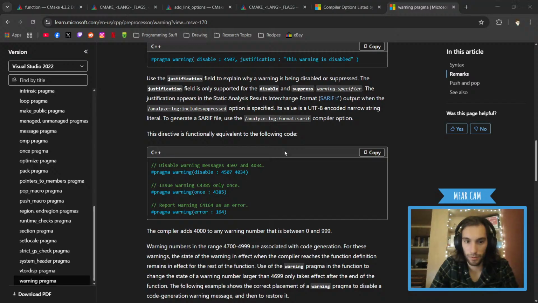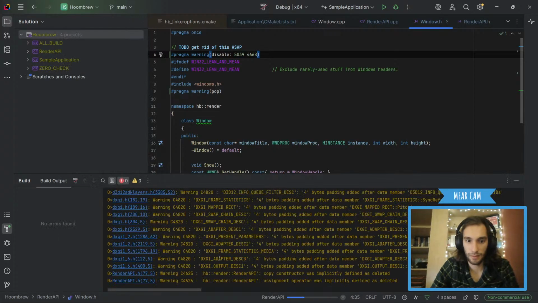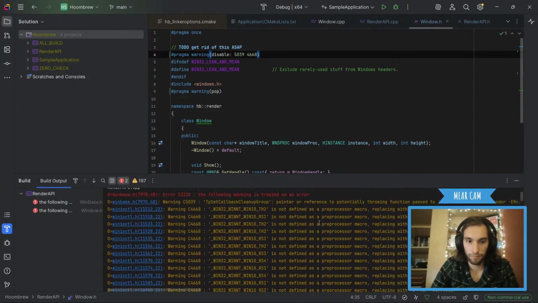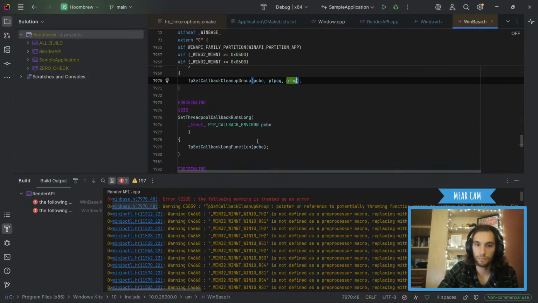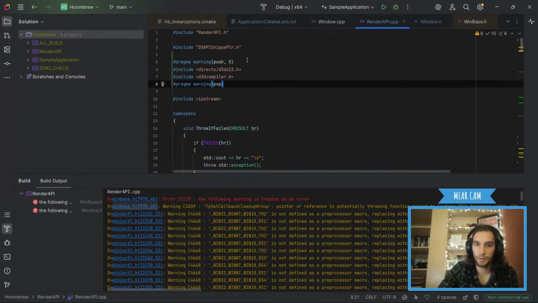Pragma warning disable 5093, and let's already do 4668 as well, and let's see if that helps at least a bit. Did that help? I think it did. It didn't. What? Where was it included? Oh, render API.cpp. Oh, this might also include it. So let's do the same things here.